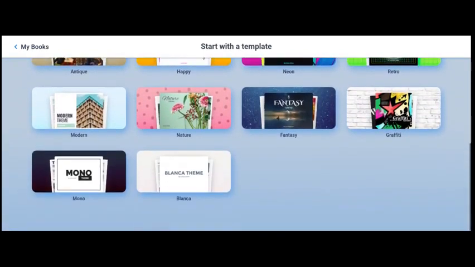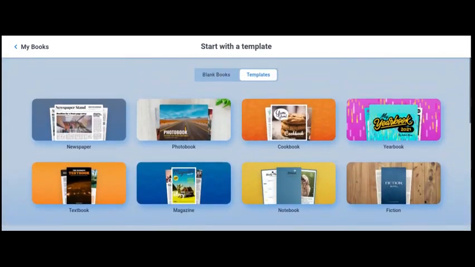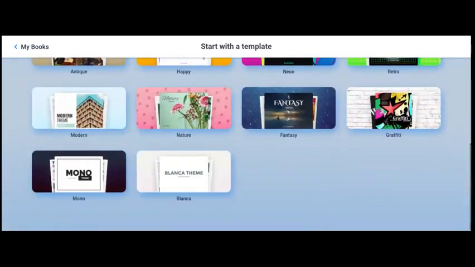So I would encourage you, instead of creating a book from scratch and having to do so much work trying to find pictures and fonts, to use a template that fits your general theme or your aesthetic or style as a person. I liked this one right here, this mono theme, because it's black and white, clean and simple.